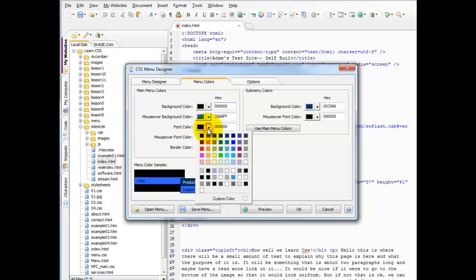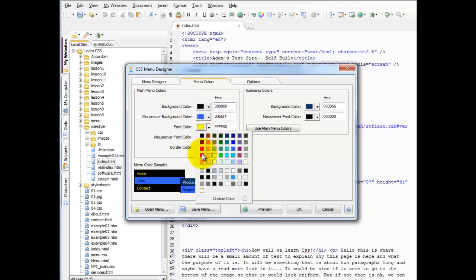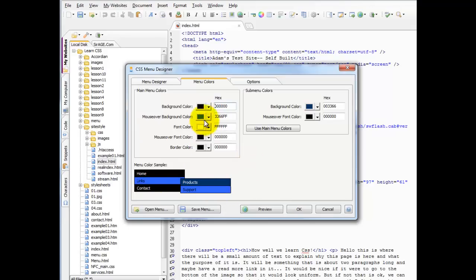And let's say you have an orange font color. I always like to look at it and say, is that going to be able to be seen well by my customers? I always like to change it to something that will be visible to my customers. So black and white works great. If you want to change it to something else, that's your preference.